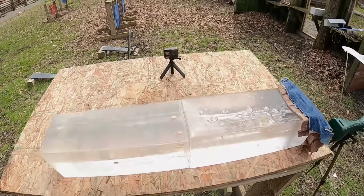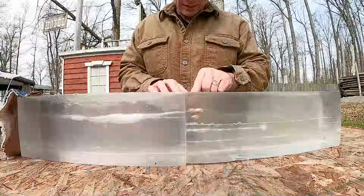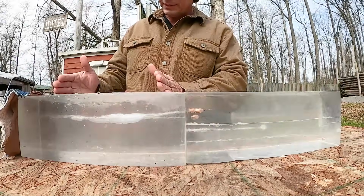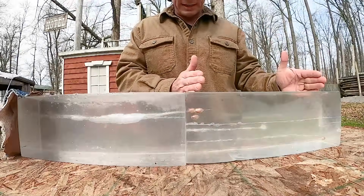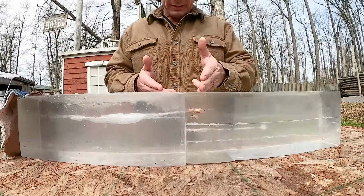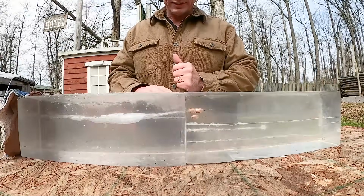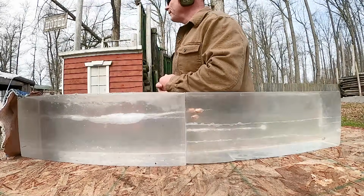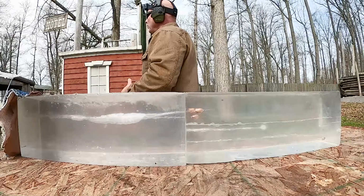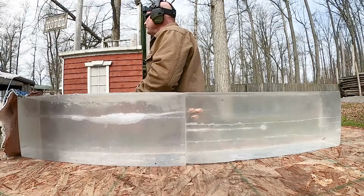So, as you can tell, hopefully you can catch this from my head cam, we have a 16-inch piece of gel, followed by another 16-inch piece of gel, and we did get right around 17, maybe to 18 inches of penetration, which is exactly what the FBI standard would consider to be more than passing. Their standard is 12 to 18.